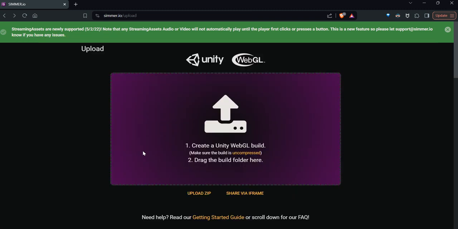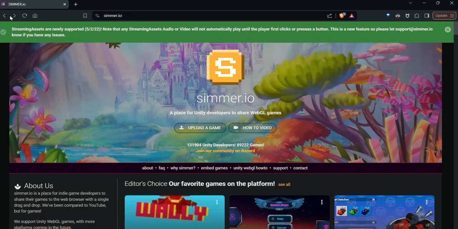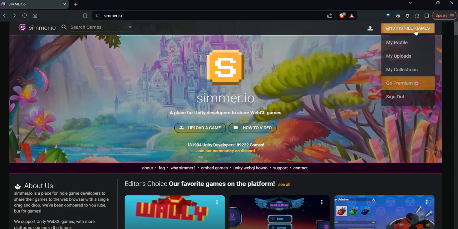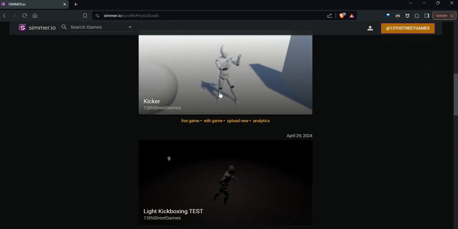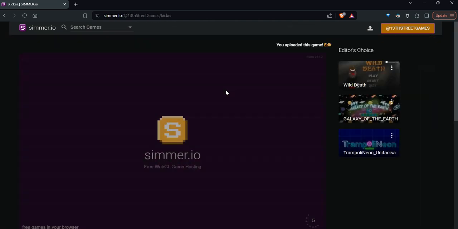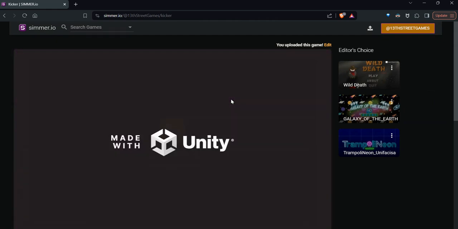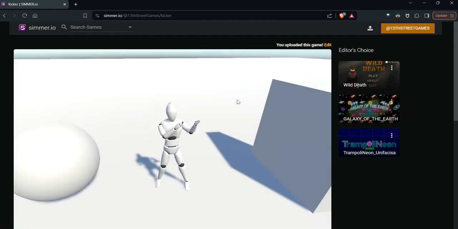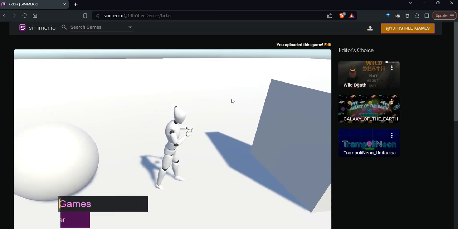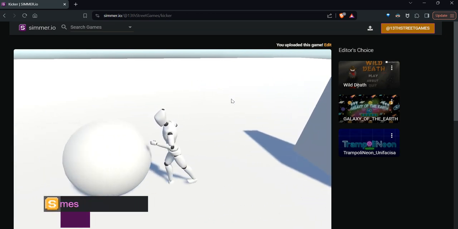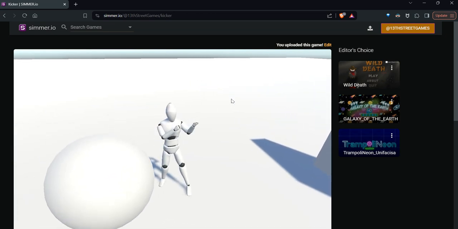It's not available on the Unity. Oops. Well, I think I accidentally clicked something on my mouse here. But we can look at it here. There it is, Kicker. There was a save button at the bottom. I accidentally clicked with my mouse or something. I need to click into the game and then I can play the game.